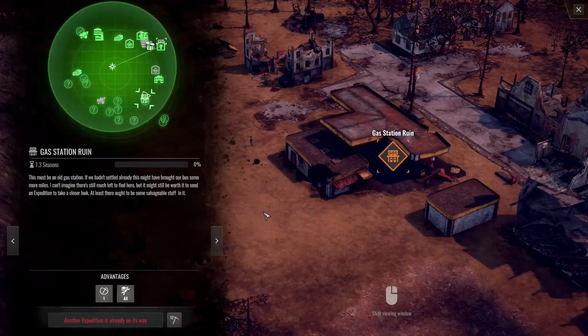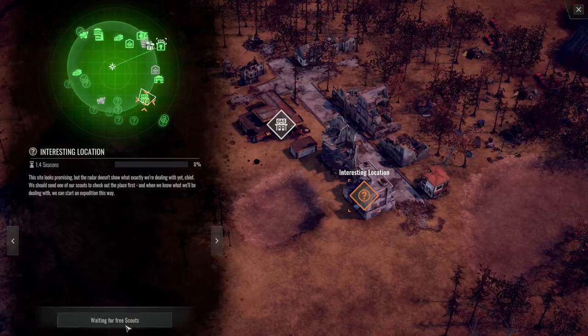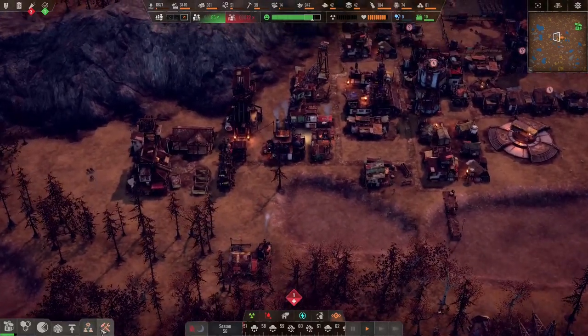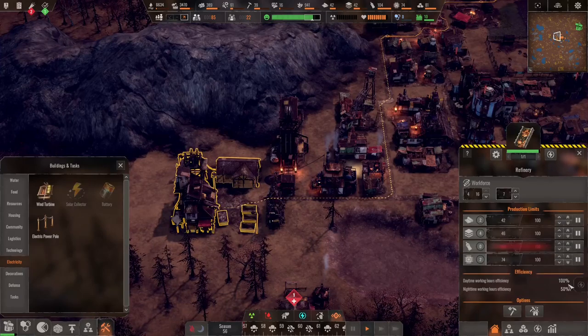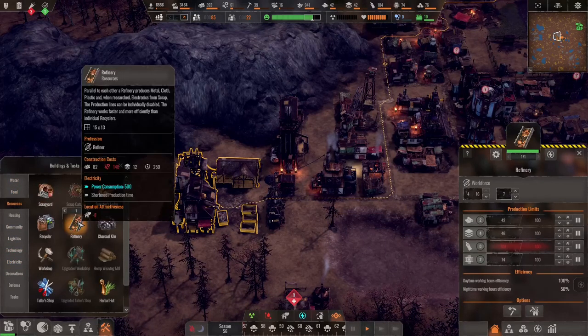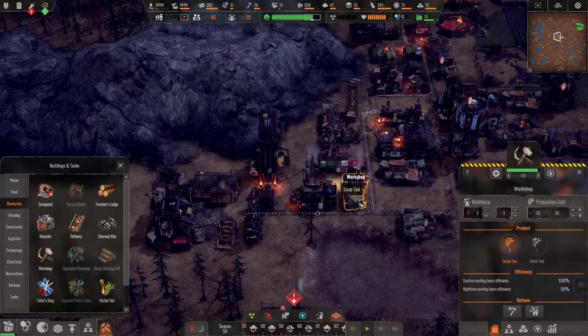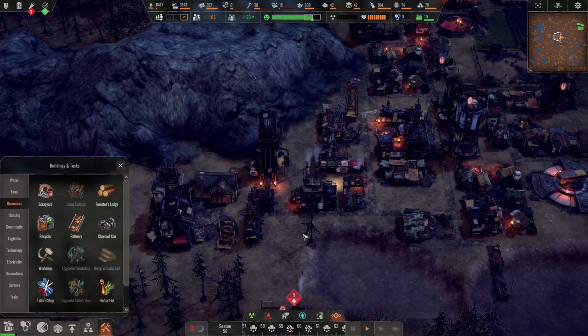Okay, we have a scout at the gas station. Let's scout this. Okay, and now let's... How much power this needs? Okay, it's great that it can be hooked, but how much power it needs? 500. Okay. Let's check the workshop. 150. Okay. Now let's power the workshop.